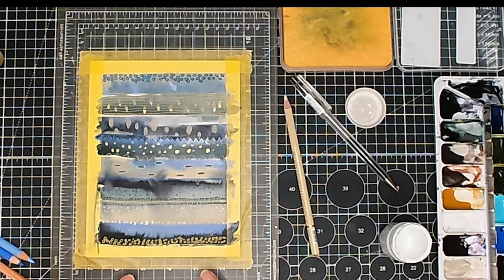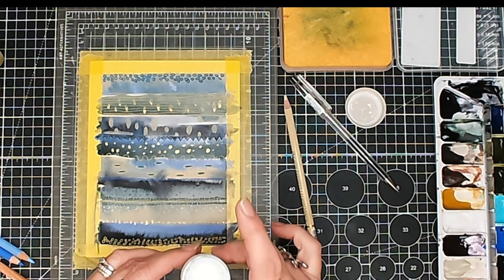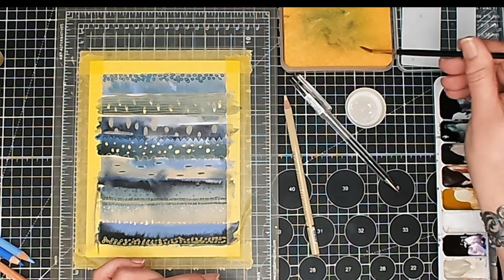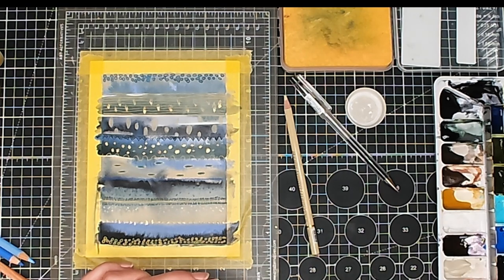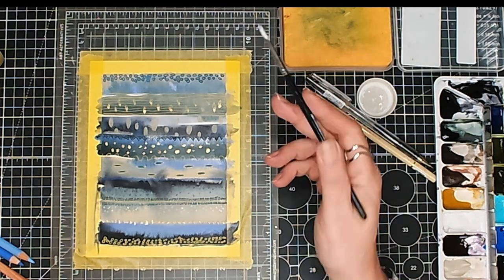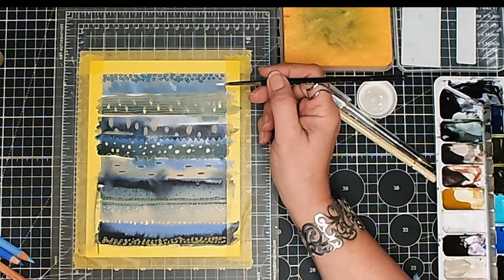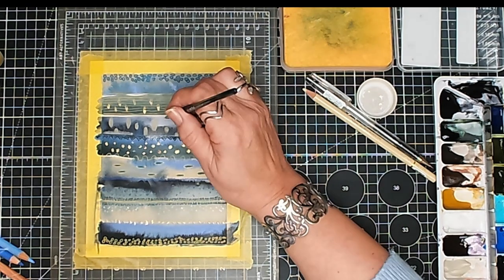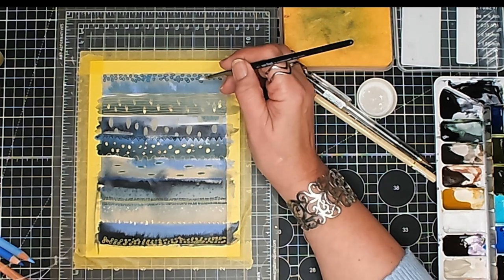I'm going to dry this off. No, I'm not. Oh, there's always one last thing, is there not? I think, because I've used white only in one place, I need to use white elsewhere. So what shall we do and where? Perhaps at the top here.